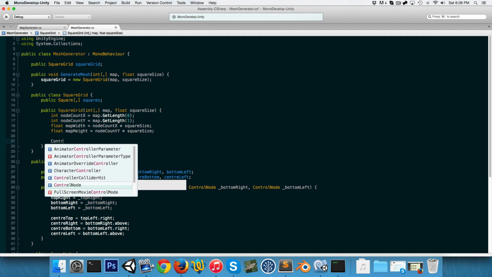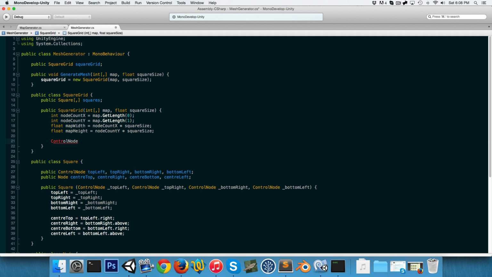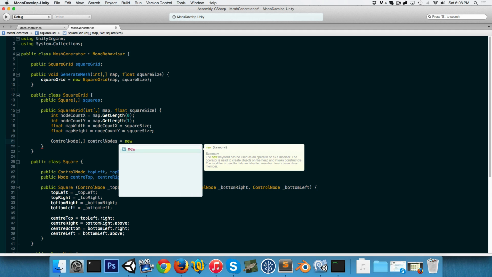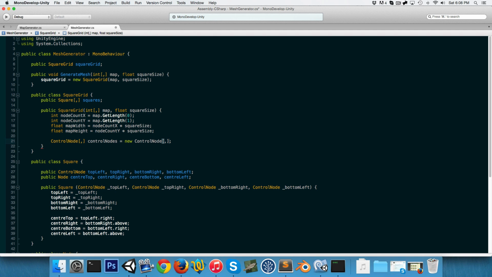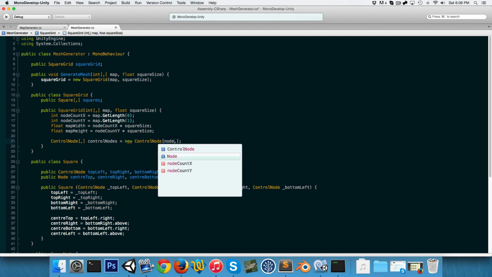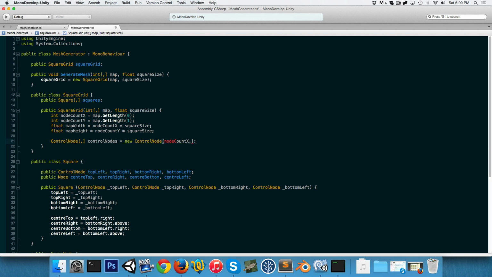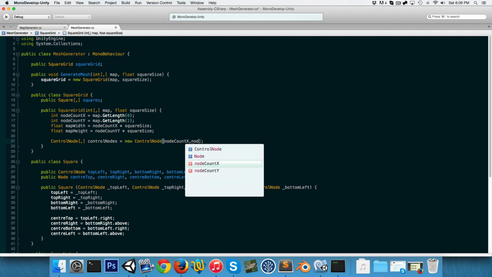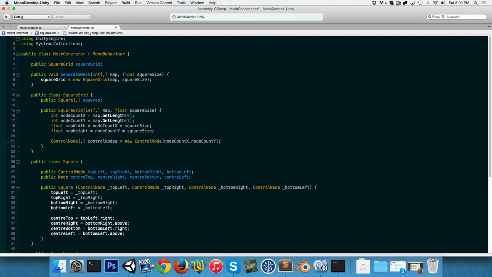Alright, next let's create a 2D array of control nodes. Like this, we can call these our control nodes. It's equal to a new 2D array of control nodes with a width of node count x and a height of node count y.